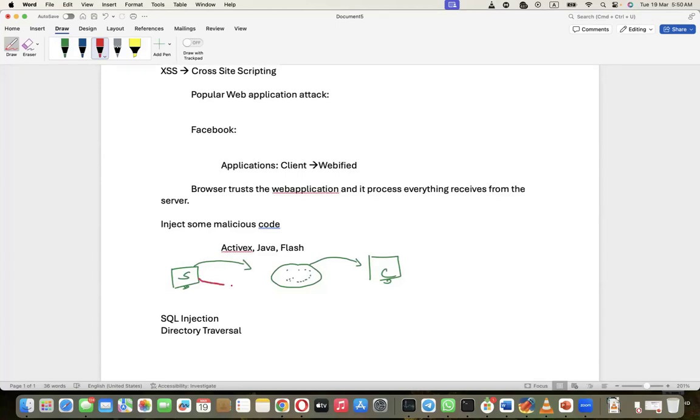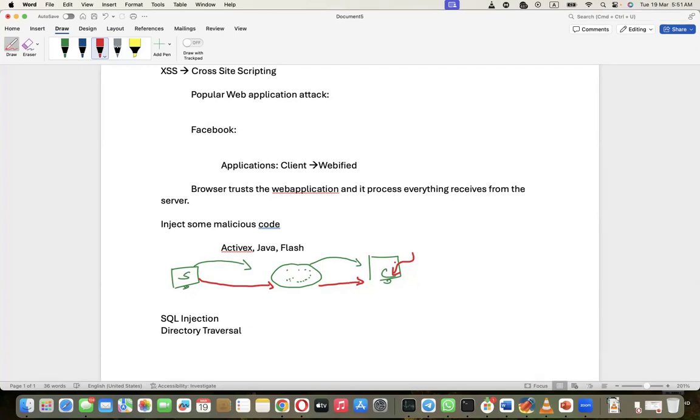But when it comes to the script, what happens? The server is sending the client code, and whatever security mechanisms you have, they are going to see the script only as text. So when it comes to text, it doesn't matter. The script is simply forwarded, assuming that it is genuine. Now the script got injected into your client machine on the browser. It is going to be executed inside the client machine or the endpoint, and the result could be harming the endpoint as well.